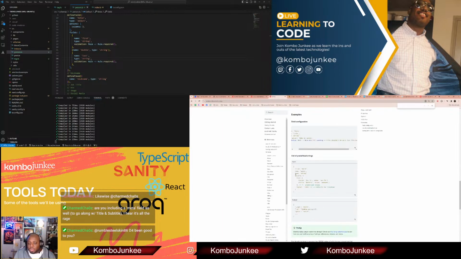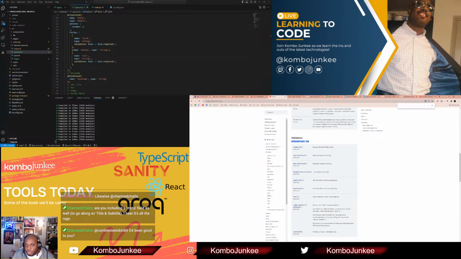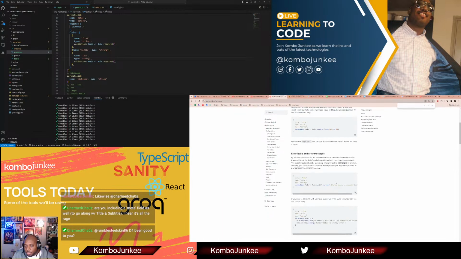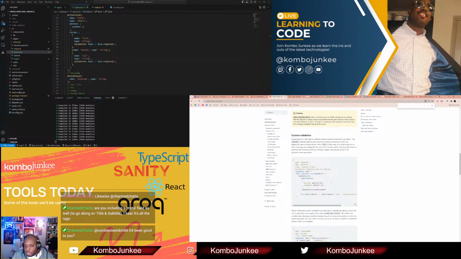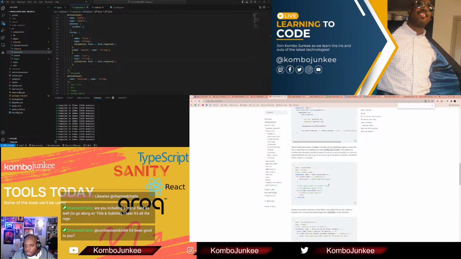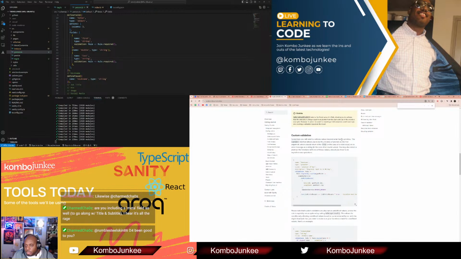Let's see what the custom validation rule is. Okay, cool. So we'll do this. So required.custom? I don't want to say required. I just want to say .custom. Yeah, so let's just try that. I think that should be fun to test out.